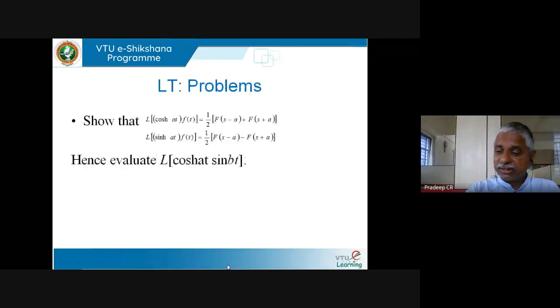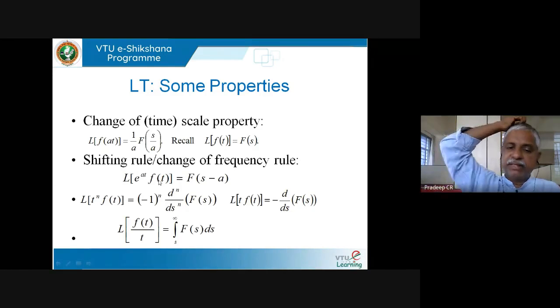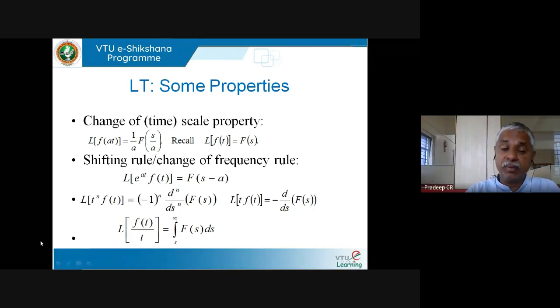Let us solve several problems based on these very elementary ones. For example, if it's very easy to find Laplace of f(t), I would ask: find Laplace of e^(at) f(t). A typical example would be: find Laplace of e^(5t) into sin 3t. So you know Laplace of sin 3t. In that, we replace s by s minus a, where a comes from e^(at).